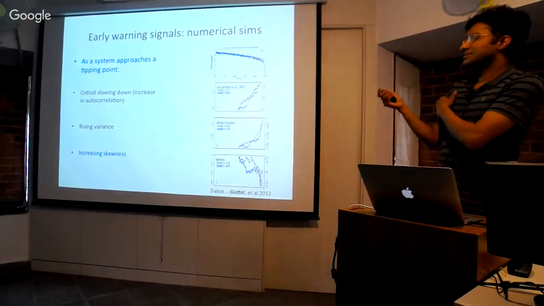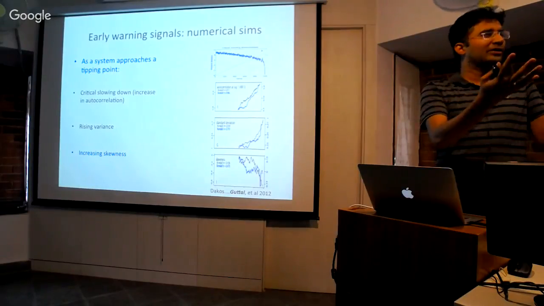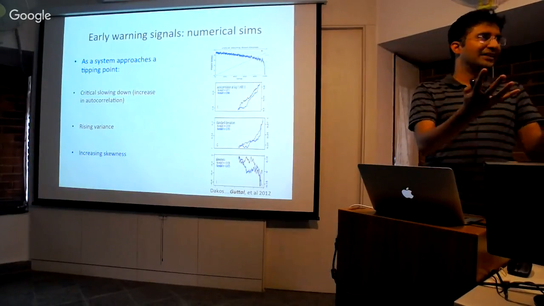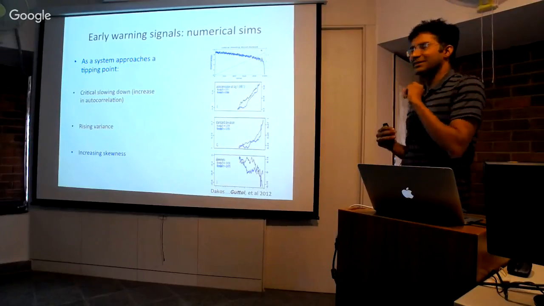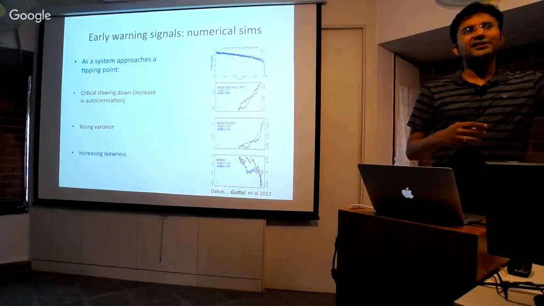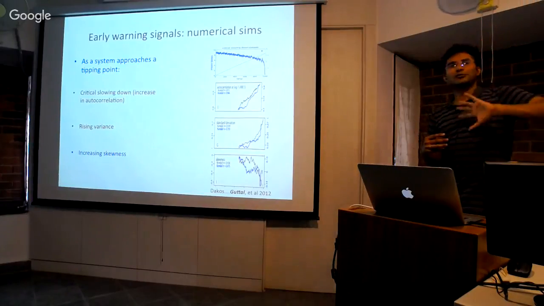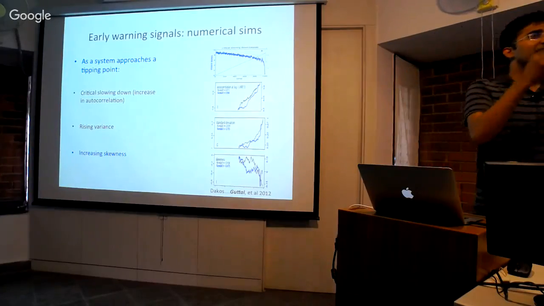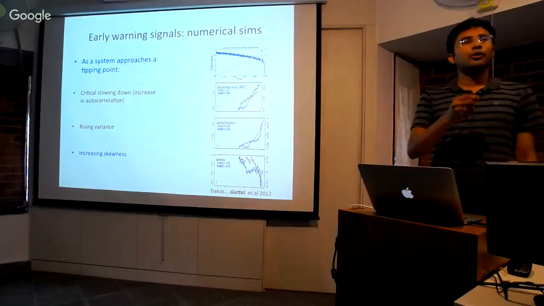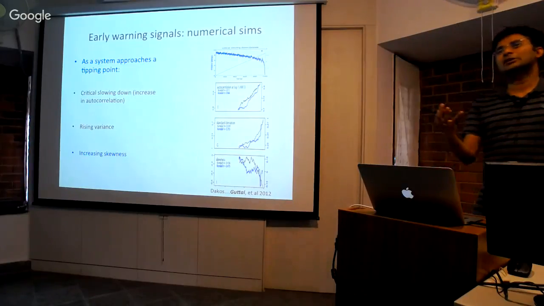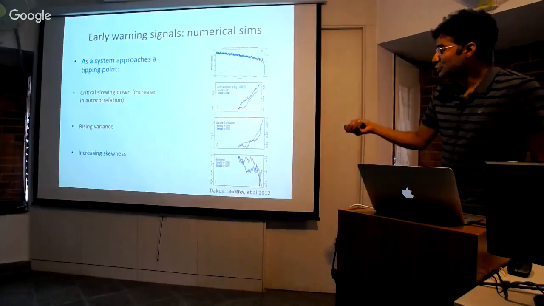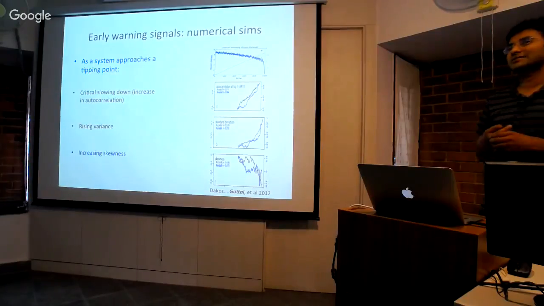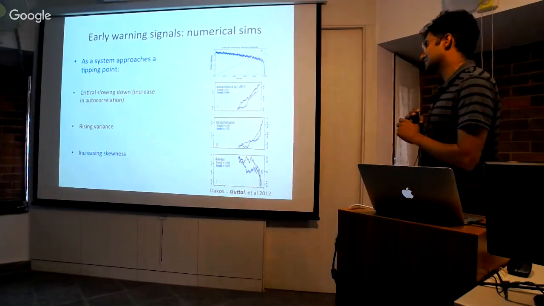And it turns out that although this looks like we are computing fairly simple quantities, like mean, variance, skewness, and autocorrelation, something that all ecologists do when they have data, I want to emphasize two important points here. In a typical ecological data set, we want to get rid of correlations to make useful inferences. What we are proposing here is that you must measure correlations, and if you observe increased correlations, it might tell you something about an upcoming tipping point. That's one counterintuitive prediction of these models. Secondly, we also simultaneously see increasing variability and skewness, and those are also useful as predictors or anticipators of upcoming transitions.